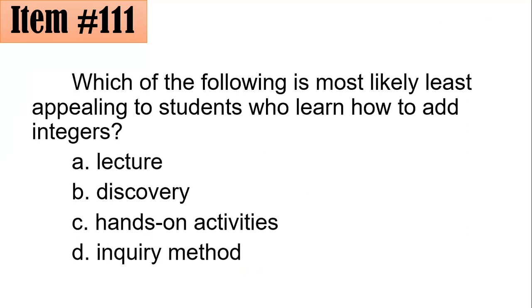Okay. 111. So this time it's like Prof Ed na po tayo. Which of the following is most likely least appealing to students who learn how to add integers? Lecture, discovery, hands-on activities, inquiry method. Okay. May nagsasabing letter A. Meron ding nagsasabing letter C. Take note po ha, yung tanong is most likely least appealing. Parang hindi siguro masyadong appealing o baka hindi masyadong magugustuhan ng karamihan siguro.